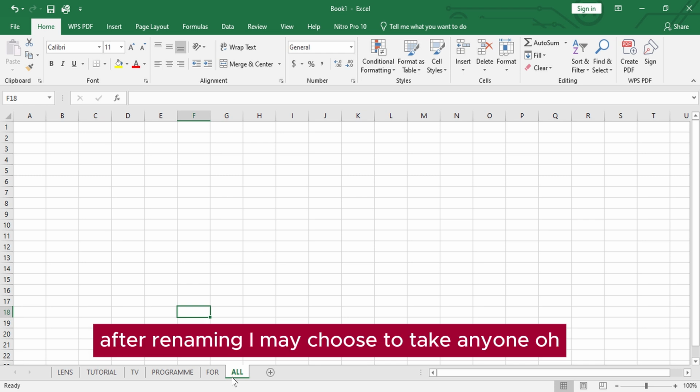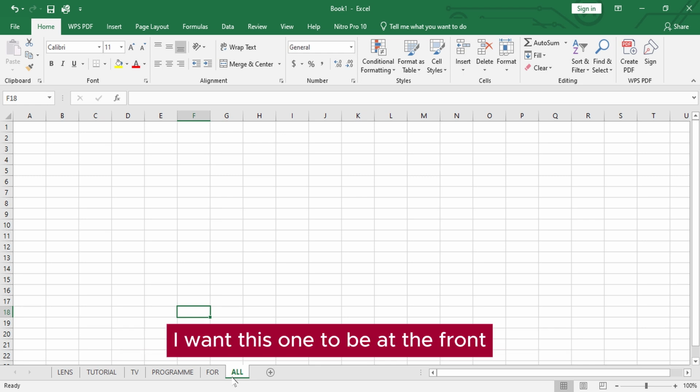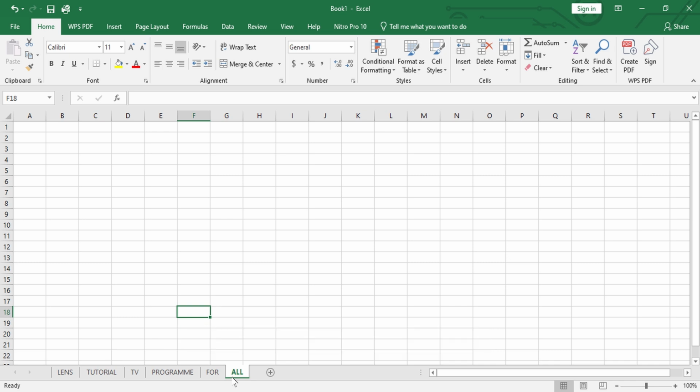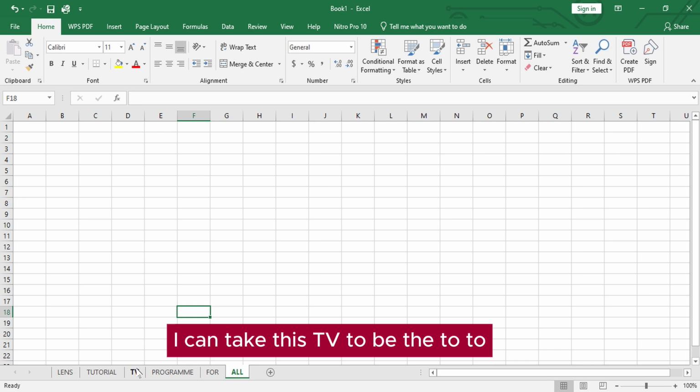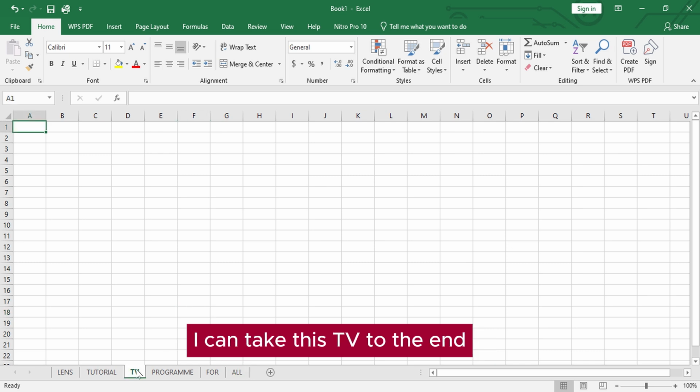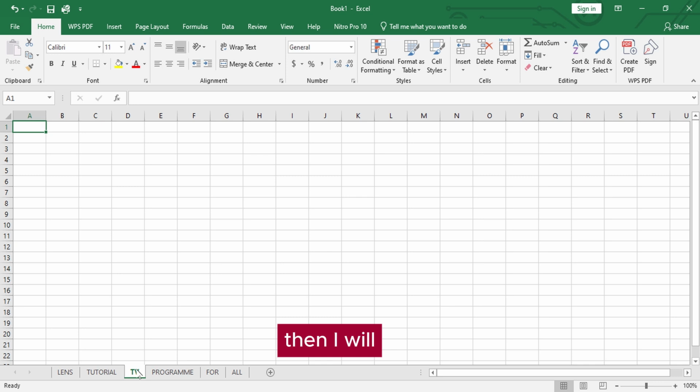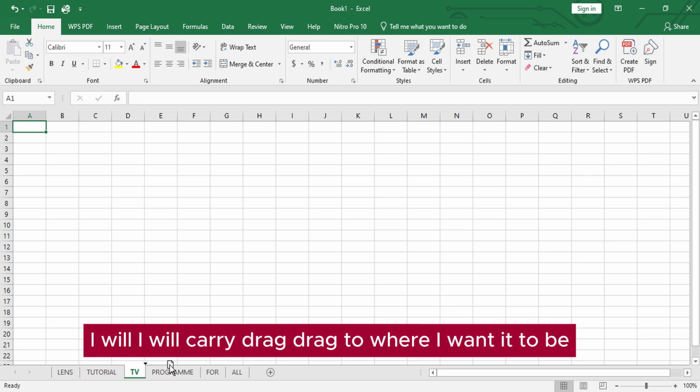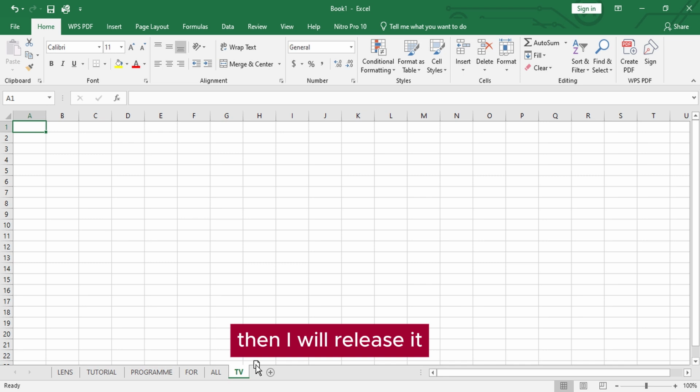After renaming, I may choose to take any one. Now I want this one to be at the front, I want this one to be at the end. I can take this TV to the end. How do I move it? I will click on it, then drag to where I want it to be, then release it.